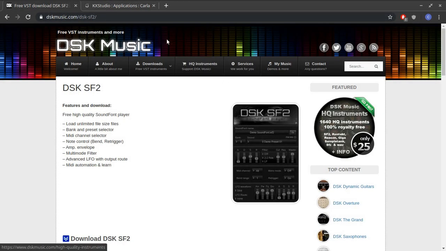One VST we're going to look at is this one, DSK Music. If you're not aware of this company, DSK Music makes free VST instruments and more, as the website says. These VST instruments are kind of older school. A lot of these are fairly old. They've been around for many years, some of them over 10 years. But they're really, really good for what they are. The saying goes, you get what you pay for. Sometimes you get a lot more than what you pay for, as we know using open source software and Linux. Things that are community developed in particular are usually much better than some sort of freebie cheapo thing that you can get without paying anything.